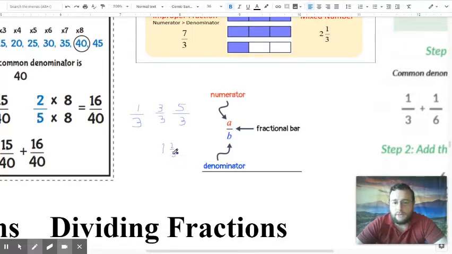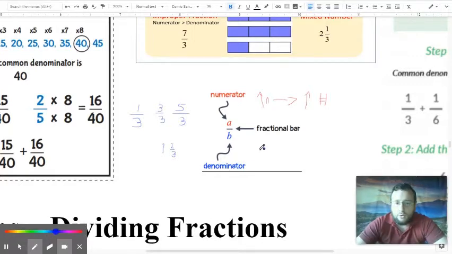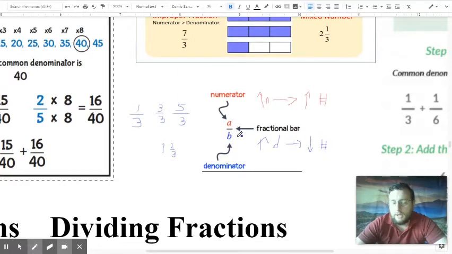Now, the interesting thing about this is that every time you make the numerator bigger, so if you increase the numerator, what you're really doing is increasing the number. So when you increase the numerator, you increase the number. But when you increase the denominator, or the bottom of the fraction, you're actually going to decrease the value of the number. So the bigger the bottom gets, while the top stays the same, you're dividing by a bigger and bigger number, you're making the number smaller and smaller.